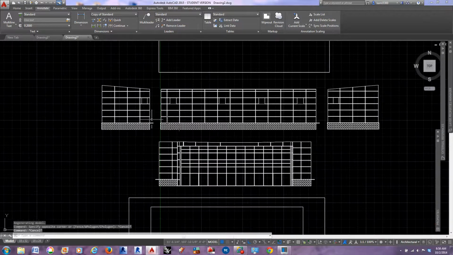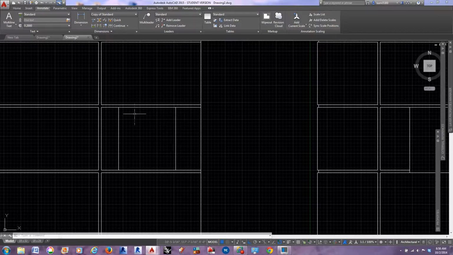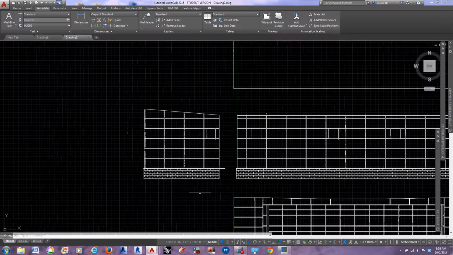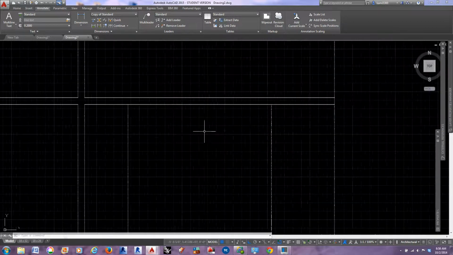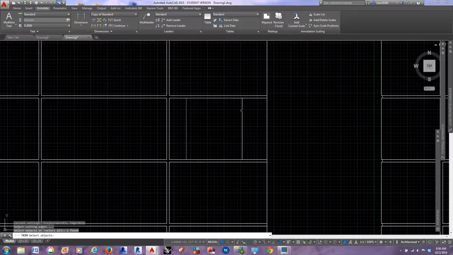So if we had this model completely cleaned up, we would want to cut out our windows, right? So we have to do a little bit of cleanup work here. I'm just going to do it to this one right here, but before we actually apply our separate layers, I'm going to use TR and enter, and I'm going to click both of those lines, hit enter, and I'm going to trim our lines.